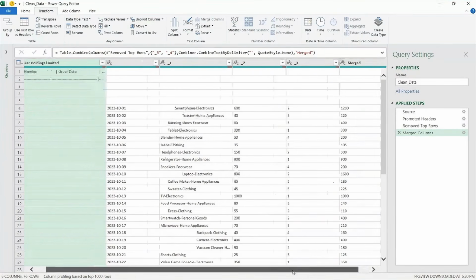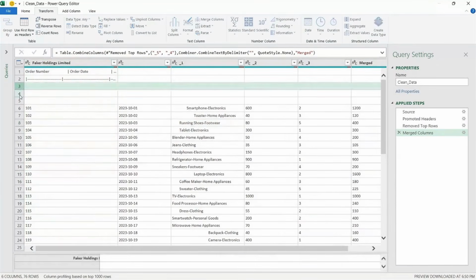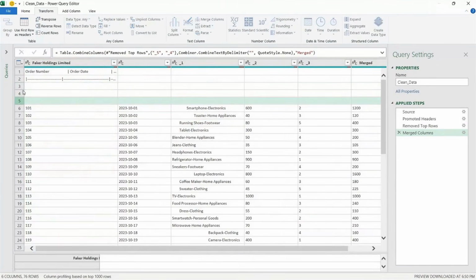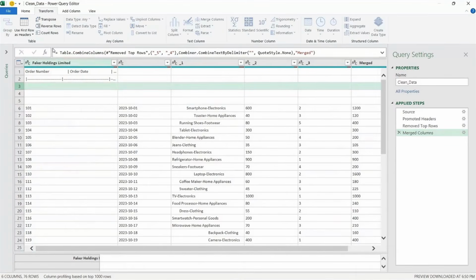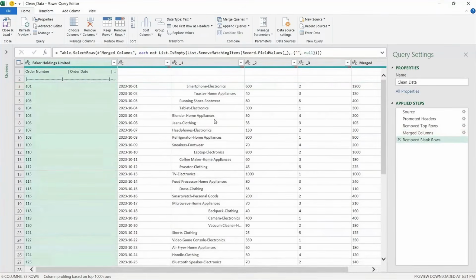What shall we deal with next? Let's scroll across and take a look. I think I'm going to get rid of these blank rows next. So we've already seen where we need to go to do that. It's on the Home tab, Remove Rows. We have an option to remove blank rows. Now, this isn't going to ask you to specify a number. It's literally just going to look for any row that is blank, so any row that doesn't have anything in any of the columns. That's what it considers a blank row. So let's click on it, and those blank rows are now done.